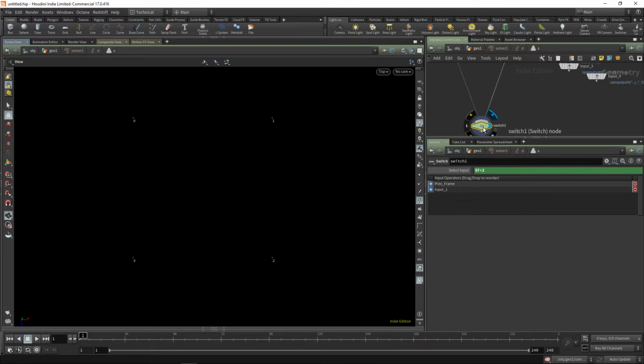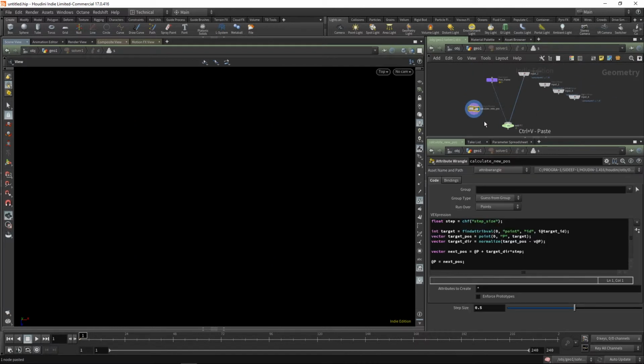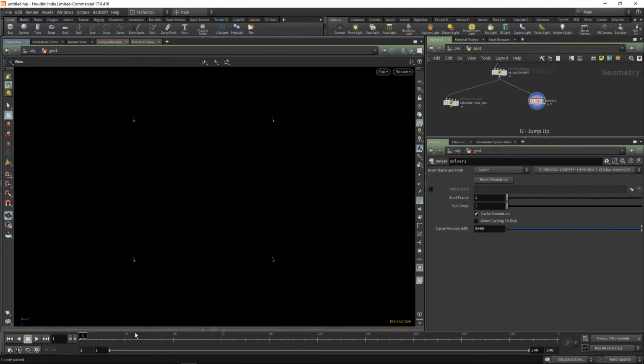So now my switch is considering its input 1, which is this one, which actually matches input 1 from the solver, which is actually 0, but it's kind of a confusion that you might get there. But having done this, I'm going to paste this here, activate this one, and we should see our points moving towards their targets.